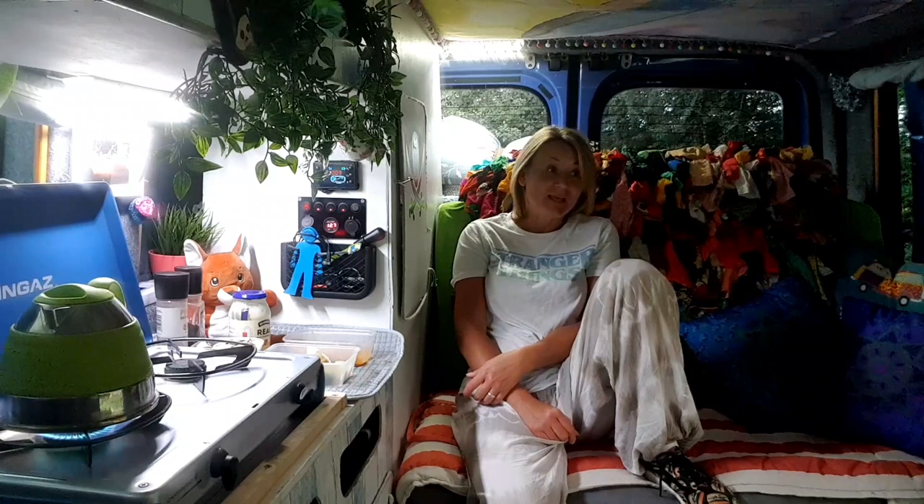Time for another cookout. It could potentially be raining out there very soon — it's very woodlandy, lots of trees, a nice little woodland spot I've stopped in. I'm just boiling the kettle so I've got some water to wash the dishes, and then I'm going to make piri-piri chicken with pan-fried vegetables and new potatoes — simple things that are easy to cook, taste good, and are pretty healthy.